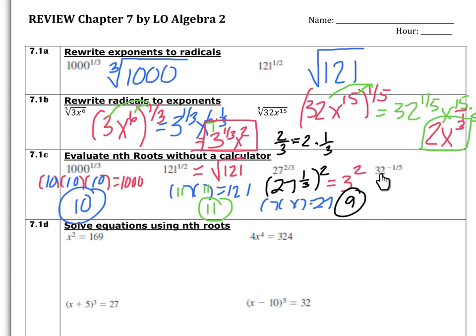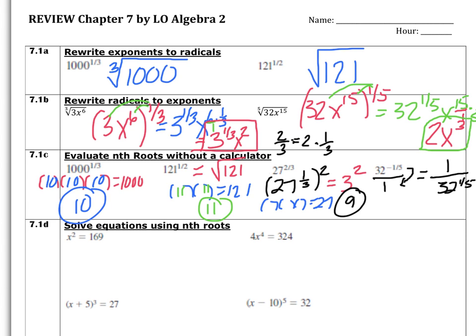The fourth one here, it's 32 to the negative 1/5 power. Now we don't want negative exponents, so it's nice to get rid of those first. Any number can be written as a fraction by putting it over 1. When you move a number across the fraction bar, it changes the sign. So on the bottom of our fraction, we're going to have 32 to the 1/5 power. Now notice there's nothing on the top, so don't put 0. There's really a 1 up there. Something's just floating around, so write the 1.